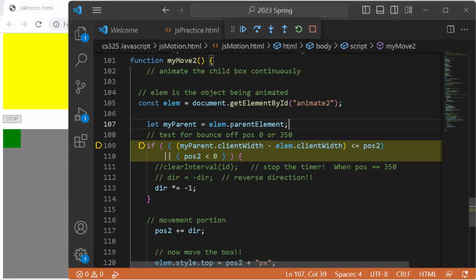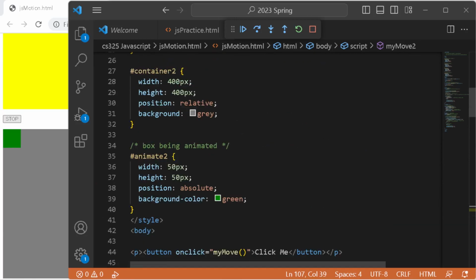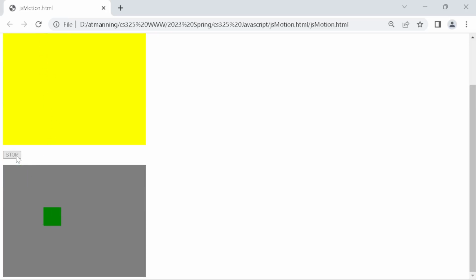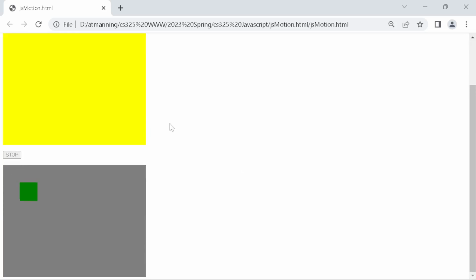And just for fun here, let's give it 2 different widths and heights. I'm going to go way back up to client container 2. I'm going to change his height to be 300. Then I will be able to tell if it's working. Come back here now. I think all the breakpoints were turned off. So it is stopping at client width, but now I need to get it to also be bouncing off of client height.